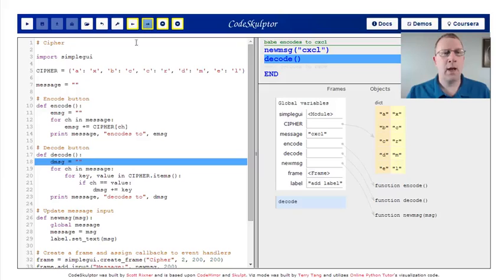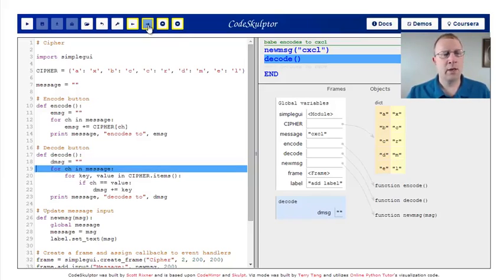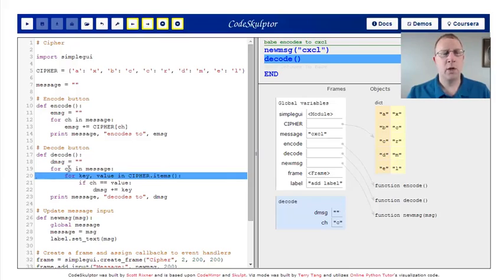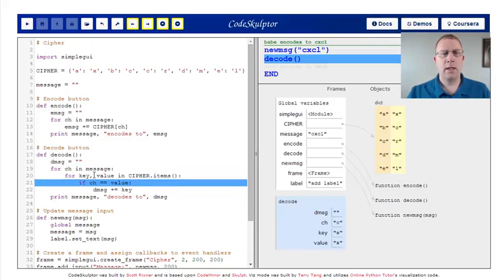Now, a couple things I want to point out before we get there. We have two nested for loops. One is on a string. We're also doing this idea here of what's called unpacking a pair. So cipher.items is a list of pairs, and we're going to assign each part of that pair to a different variable. So how do we understand all of that? Well, we initialized dMessage. Then we're going to start our outer loop. ch gets value. Key and value each get values simultaneously.